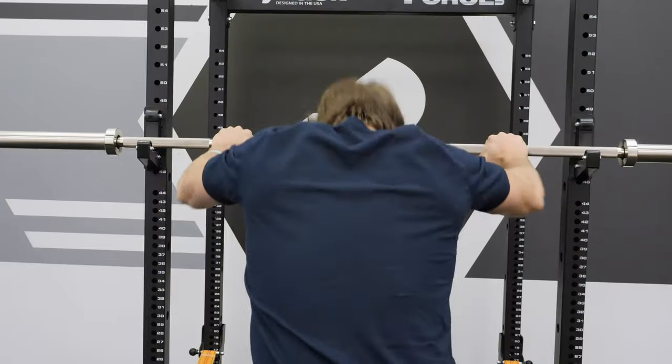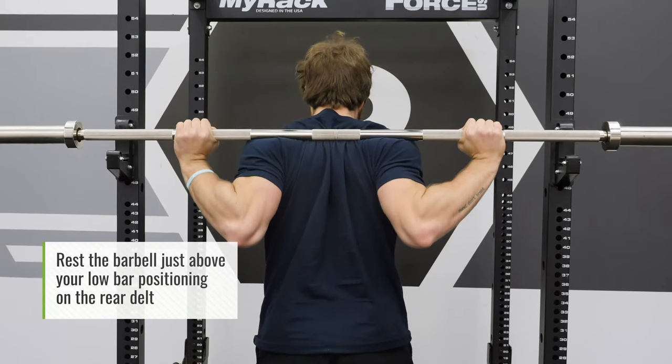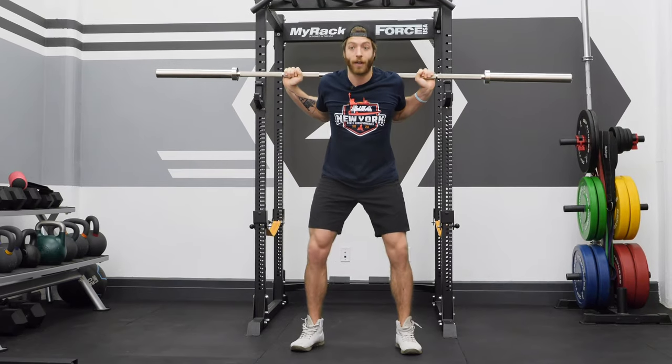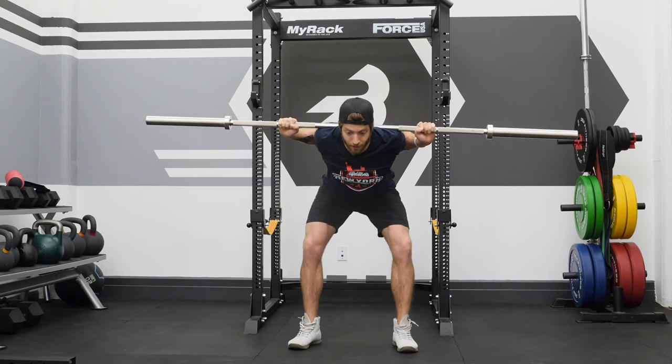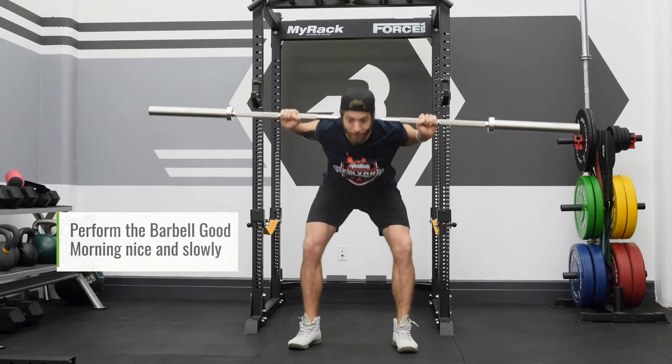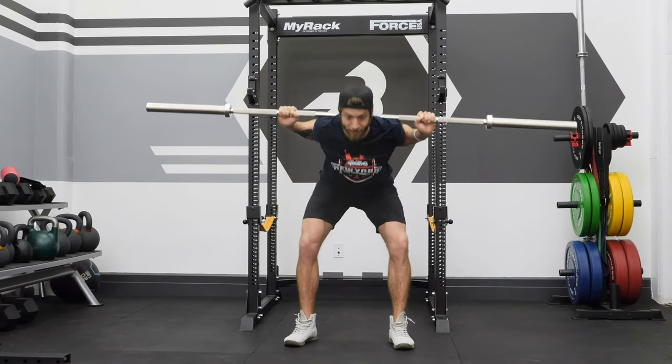Personally, I like to put it just above my low bar positioning — on the rear delt, but not as far down. I really pull down with my arms to ensure the barbell stays in that nice packed position. At the top, stand upright, then hinge creating a soft bend in the knee, and go into flexion, slowly lowering down. The good morning is not a movement you want to dive bomb — perform it nice and slow through the eccentric, which is the lowering pattern.